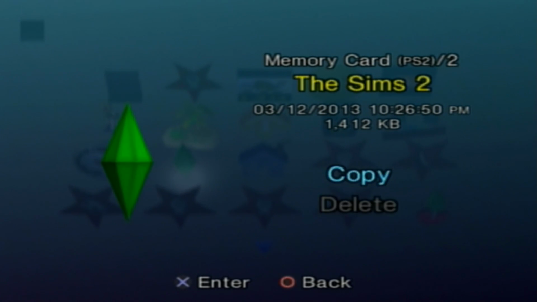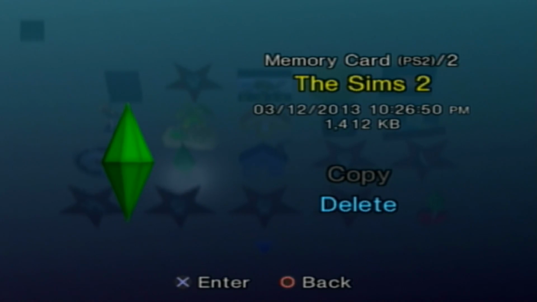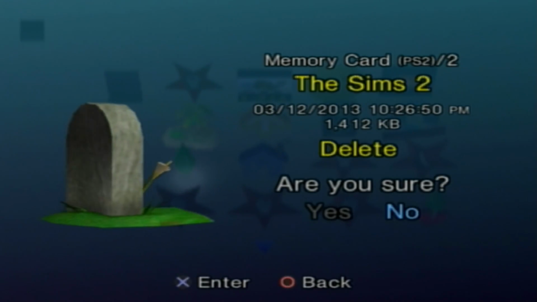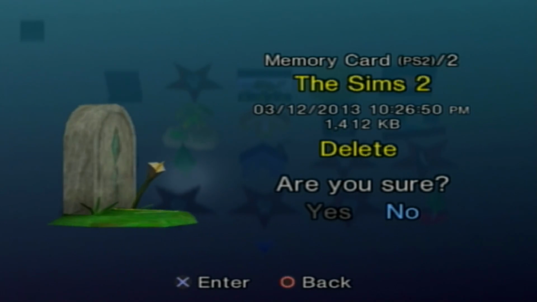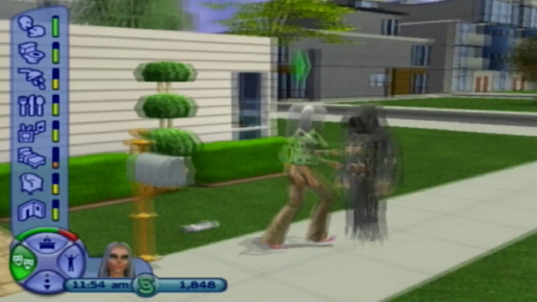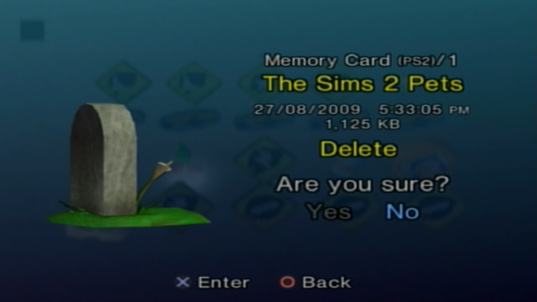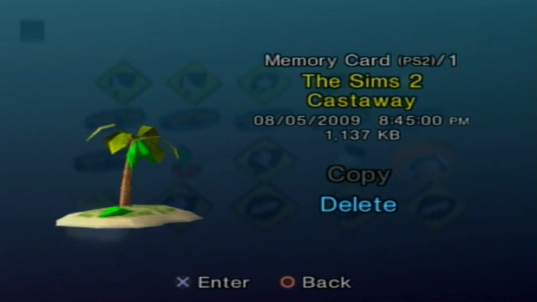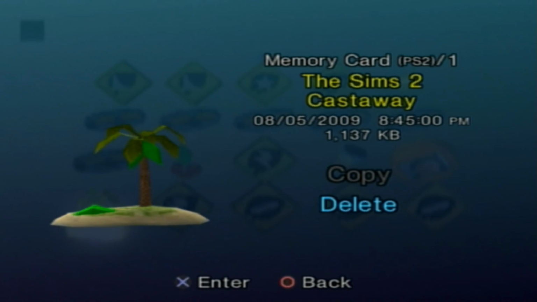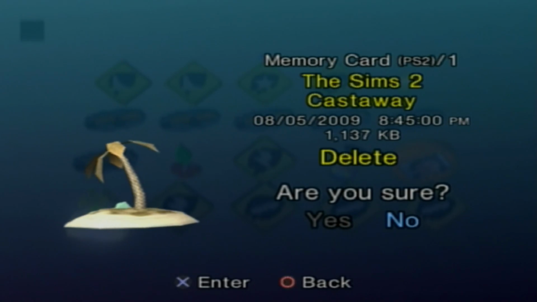For The Sims 2, we just have a simple plumb bob. Yes, that's what it's called for all of you laughing at me for being a Sims nerd. However, much like Road Rage earlier, threatening to delete the file brings up a tombstone instead. Brilliant! As awesome as the Grim Reaper coming to your house and sleeping with your mother. What? Pets does the same, but Castaway, it has a nice tropical island. But when you choose to delete it to make room for your Caveman Rock save file, the tree fucking dies.